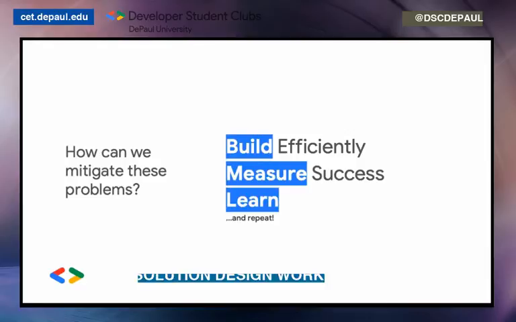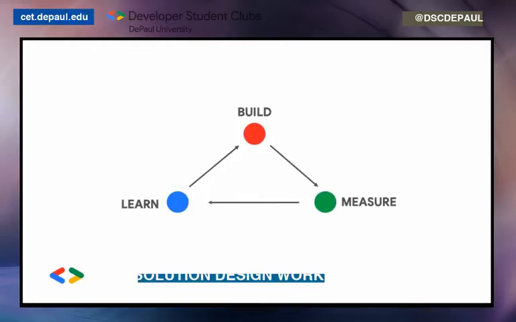We need to build efficiently, measure success, and learn from it, and we need to do all these things while keeping in mind the constraints of time, money, and understanding of the customers, etc. This is the process which a software company would ideally follow. They would learn, build, and measure. That's what we even saw in the last design sprint.